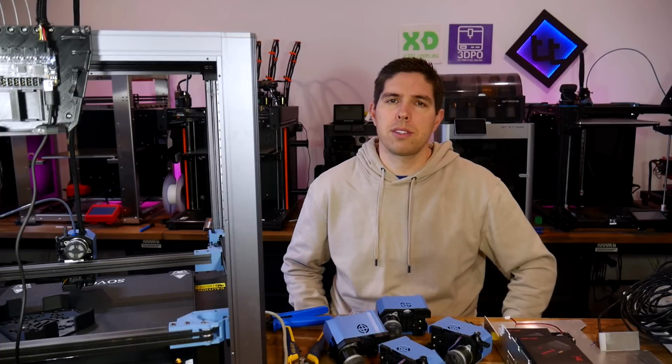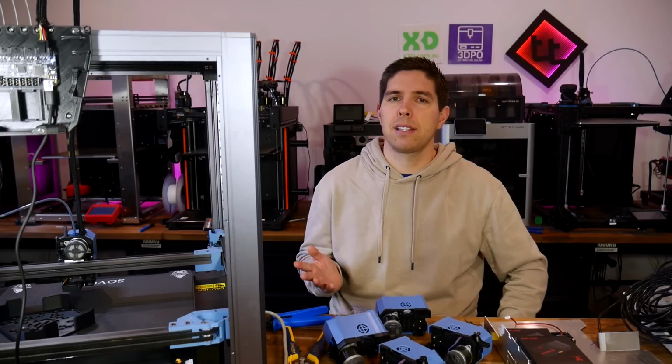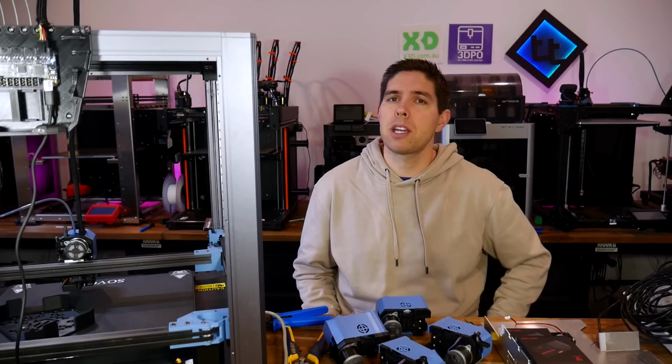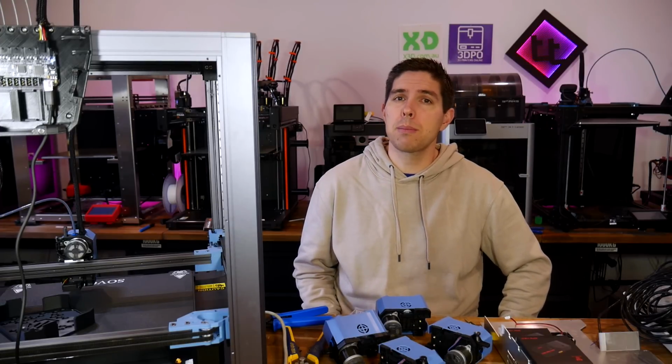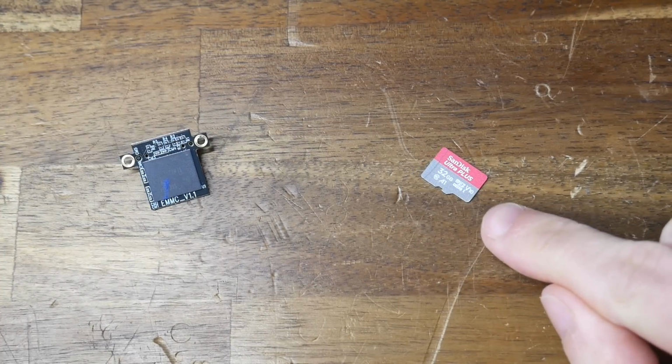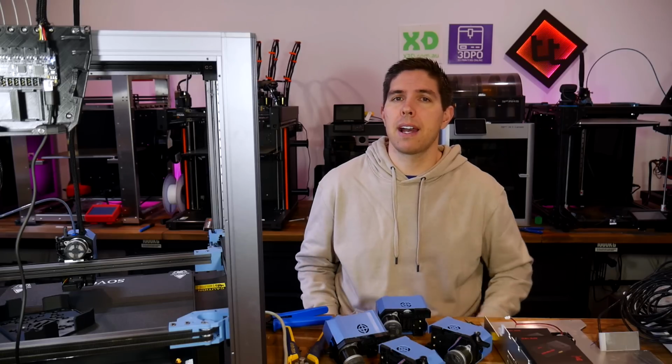Some points on our progress so far. Firstly, this is an excellent guide, so thanks to everyone who contributed. Secondly, when the documentation comes out for the whole build, converting to mainline Klipper is going to be step number one. And thirdly, when we do get to that point, I think it's possible to have all of this done on a pre-configured SD card image.